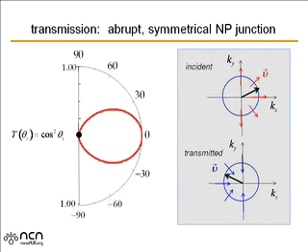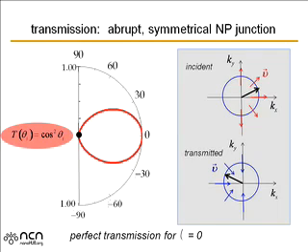If you come in right along the kx direction, and then you transmit right along the kx direction, everything is matched nicely, and you get perfect transmission. That's also another manifestation of this absence of backscattering. Perfect backscattering is prohibited. You don't get that. Now, remember, this is an abrupt junction, we're assuming. And this perfect transmission for theta equals 0 is something that people think is very interesting.